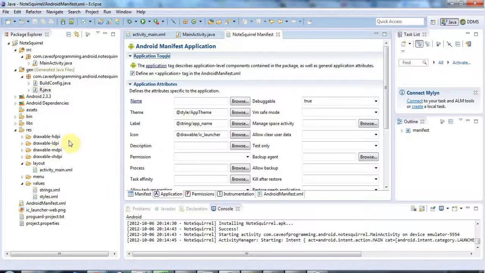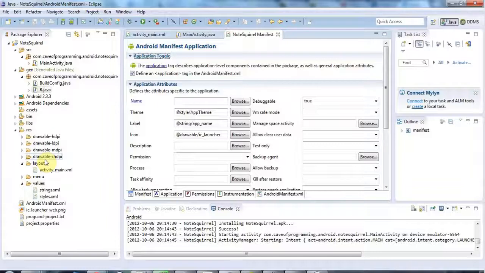So you've got here, I think this is high density devices, low density, medium density, and extra high density. And the idea is that if you create an icon, and in this case we're going to create a launcher icon, which is the icon that you see when you click on the icon to launch your application on your phone or your device.